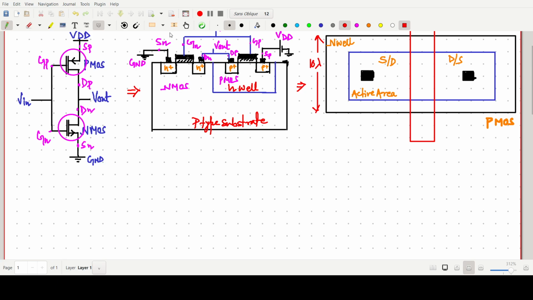Okay, now for the NMOS fabrication, NMOS draw. If you want to draw, no need to take the n-well region. Entire page is we can say the P type one.